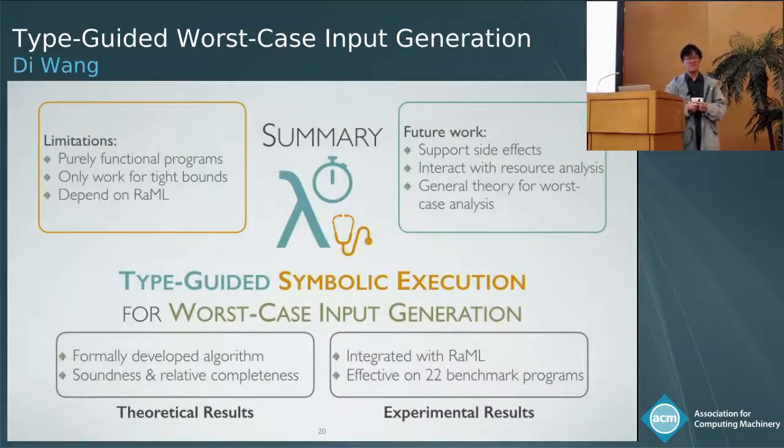That's a very good point. Basically, we hope our algorithm to deal with time complexity. So we first run resource-aware ML on the program, and if it can derive an upper bound on the program, then we do our worst-case input generation. Because resource-aware ML is sound, if you have an upper bound on the time usage, then it must be terminating. Okay, I see. But if resource-aware ML cannot derive the upper bound, then you just do nothing. Yeah, this is what I said about the limitation.